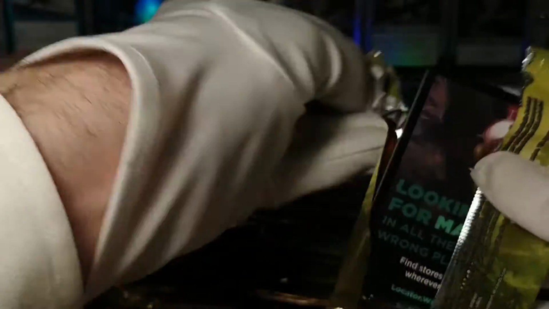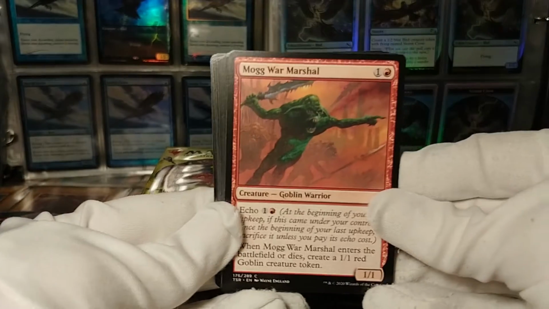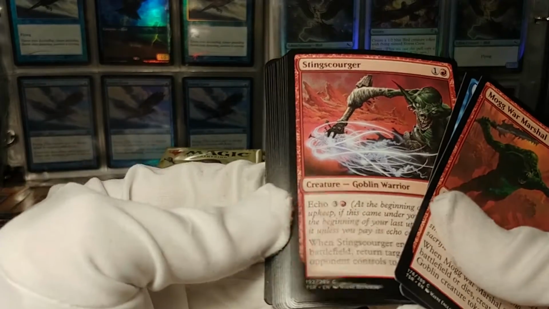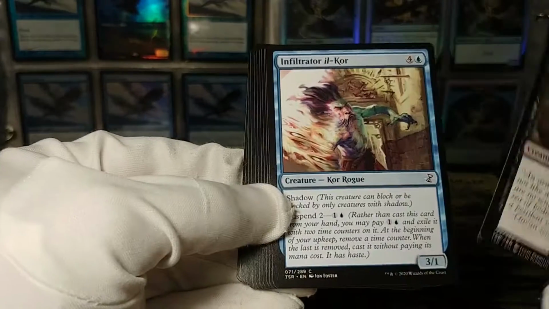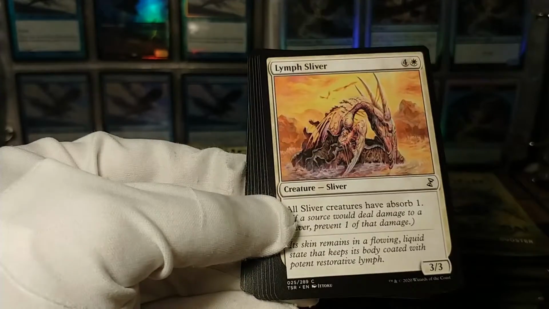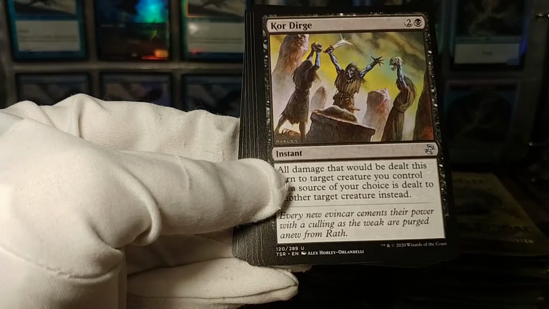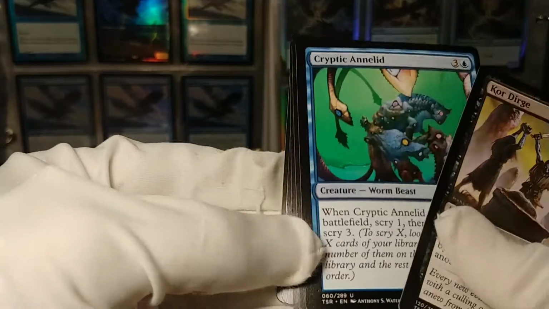Now, what have we here? Oh, this one opened a little easier. Sort of. Maybe not. We've got a Mogg War Marshal, more goblins, Tolarian Sentinel, Sting Scourger, Strength in Numbers, Dark Withering, Mass of Ghouls, Infiltrator Il-Kor, Knight of Sursi, Lymph Sliver, Gathan Raiders. Our first uncommon is a Corpulent Corpse, a Cryptic Annelid.